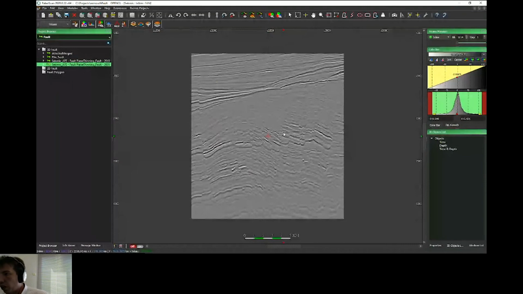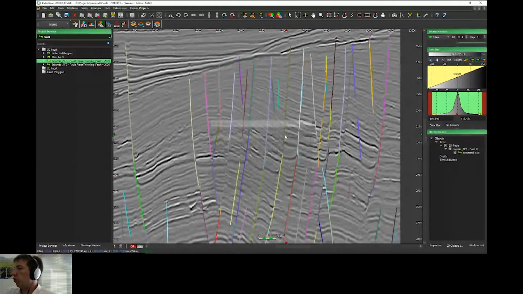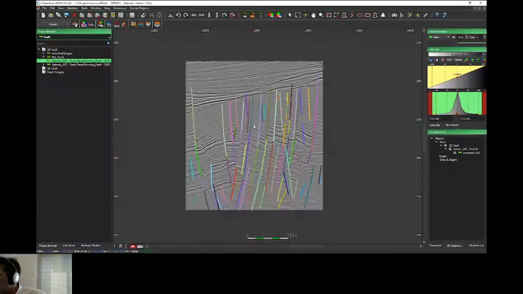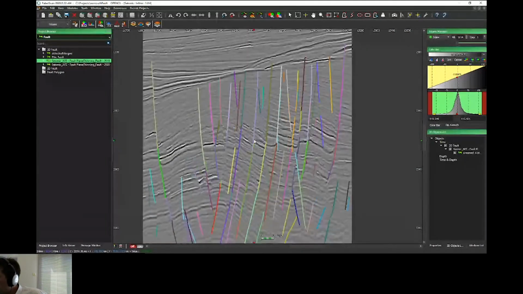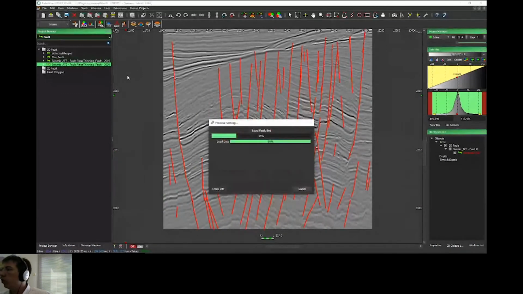I will close this and open just my seismic, for the conclusion on the automatic fault extraction. If I drag and drop the faults extracted with the 2019 release, all these faults were extracted with the previous algorithm. As you can see, we already have many faults. But for example, on this one, PaleoScan divides the fault into different parts. Now, thanks to the new algorithm, I will select the faults, putting the previous faults in red. This is the result with the new release.